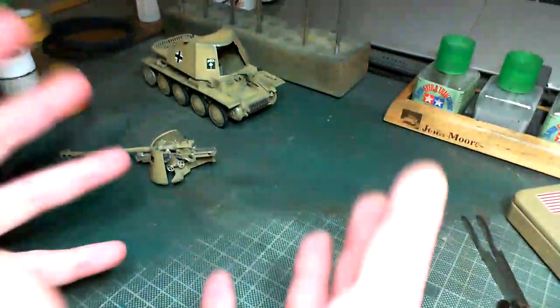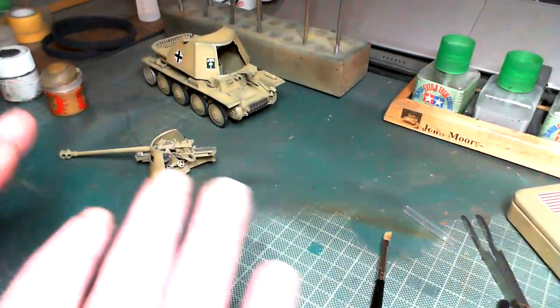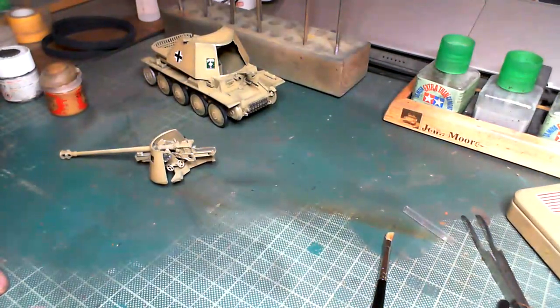But most of all, what's most important, more than any of that stuff, and let's get this clear: go out and buy yourself a kit, build it and enjoy it, because that's what it's all about.